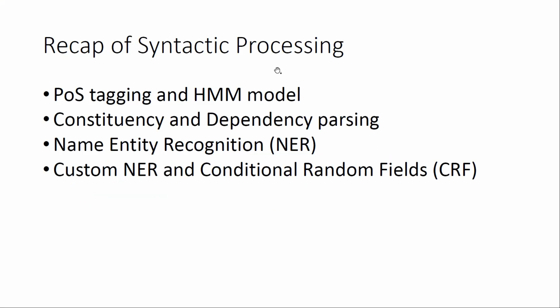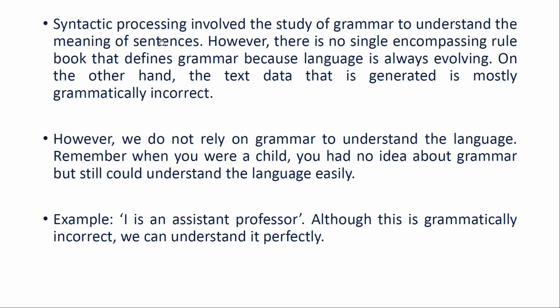So the recap of syntactic processing: we have already studied in the previous topic part of speech tagging, hidden Markov models, constituency and dependency parsing, named entity recognition, custom NER and CRF. So we know the details of how all of these syntactic processing techniques work. Now, syntactic processing involved the study of grammar to understand the meaning of sentences, right?